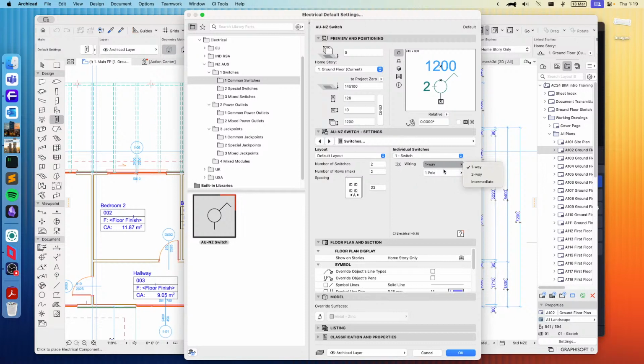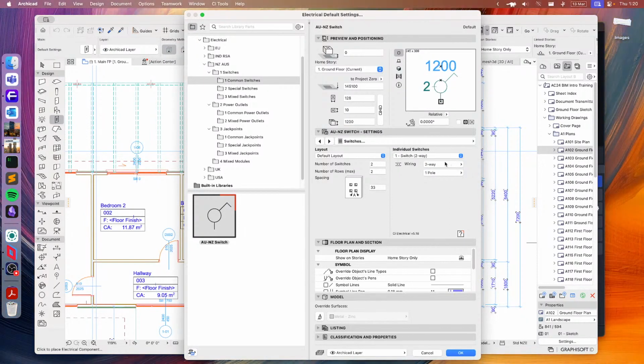So if I come in here and I change one of the switches to a 2 pole, you will see that because we now have 2 different symbols because of the second pole on the first switch, it breaks those symbols out. So we have 2 symbols now displaying 2 different things. If I go back and change this back, it'll merge back in again. And changing the ways of the switch will not change the symbol because they show the same in this case. Once we do some wiring, that may change if we add in multiple switches. So we can control all of that here.